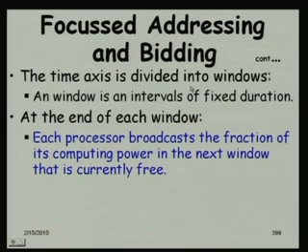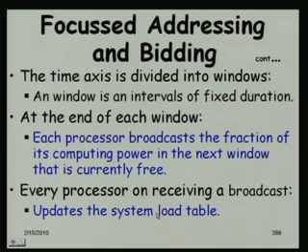Let us assume that every node at the end of the window, everybody knows when the window ends, and then they examine their own status table, determine what time is free for the next window, and then they broadcast it. And then every processor, on receiving a broadcast from another node, will update its load table regarding that processor.